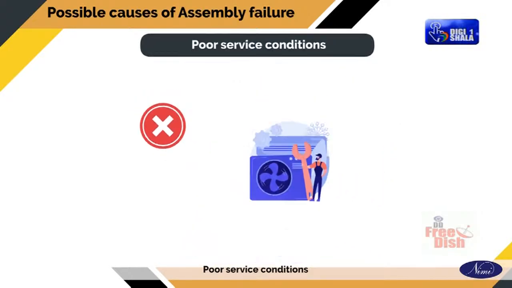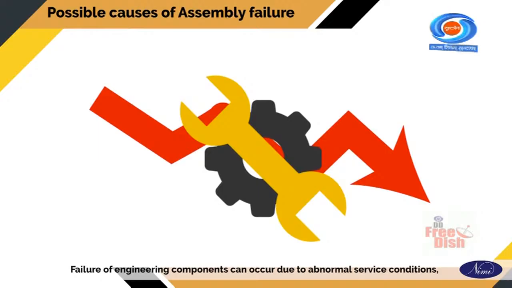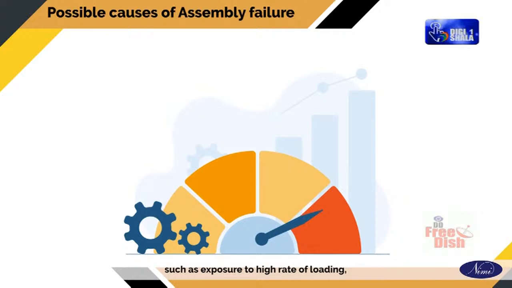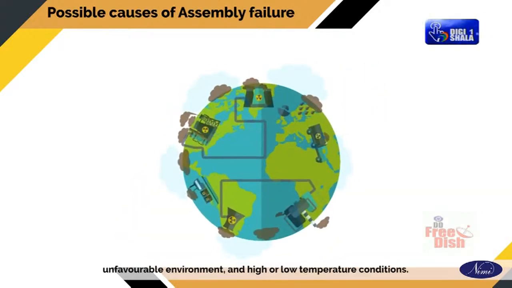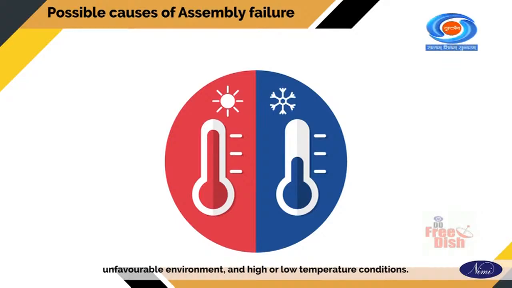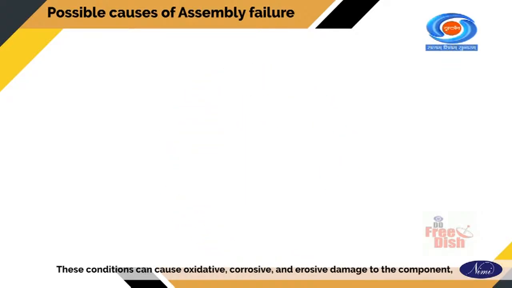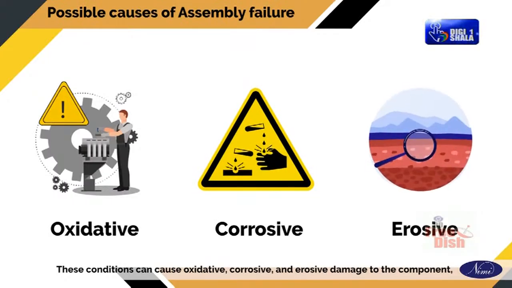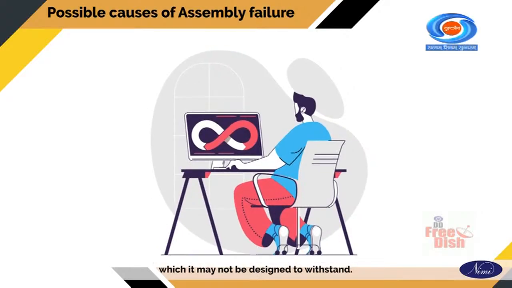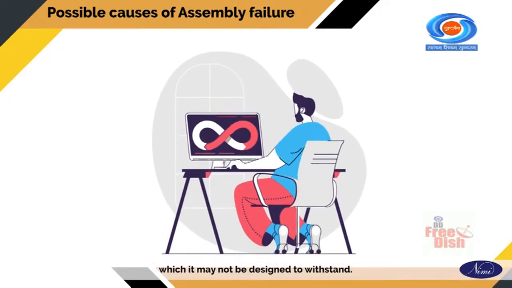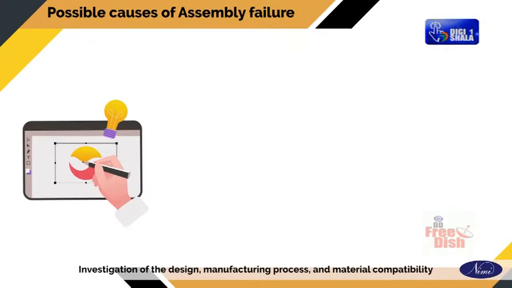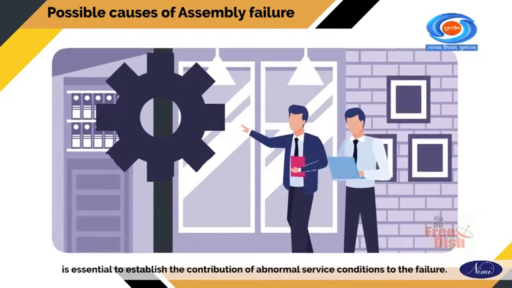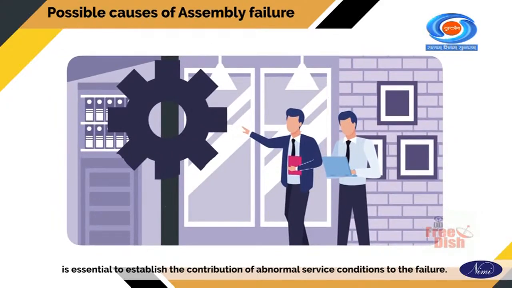Poor service conditions. Failure of engineering components can occur due to abnormal service conditions such as exposure to high rate of loading, unfavorable environment and high or low temperature conditions. These conditions can cause oxidative, corrosive and erosive damage to the component which it may not be designed to withstand. Investigation of the design, manufacturing process and material compatibility is essential to establish the contribution of abnormal service conditions to the failure.